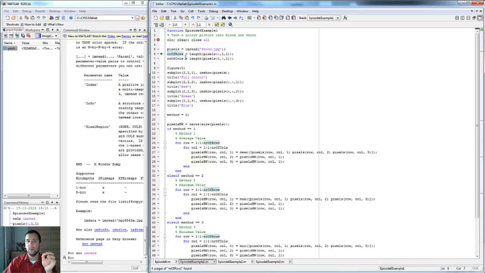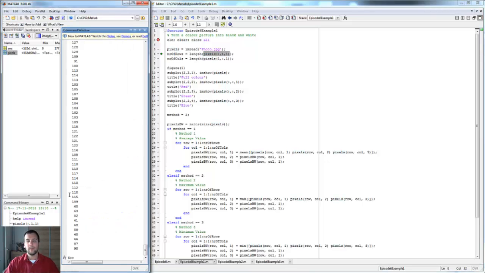First of all, we're going to get the number of rows in our picture, which is basically the length of the first column. So I'm using the first column and selecting all the rows, and then only using color 1, because otherwise it becomes a 2D array and I don't want that. And if I copy paste this, it is just a whole bunch of numbers. But as you can see, it's a column vector.